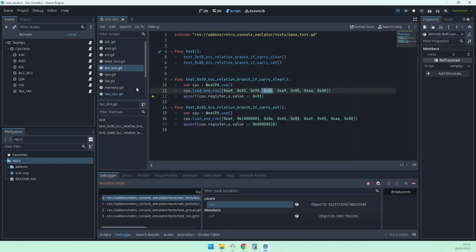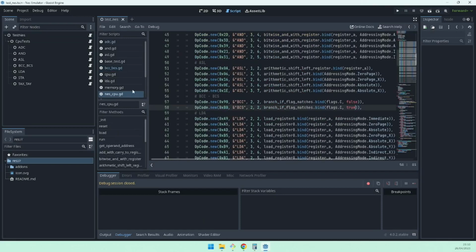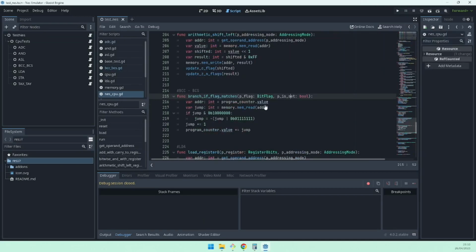So maybe the solution is to not add 1 at all. So let's see that. Oh wait, no, because this is the jump. So it is going to add 1 after this.